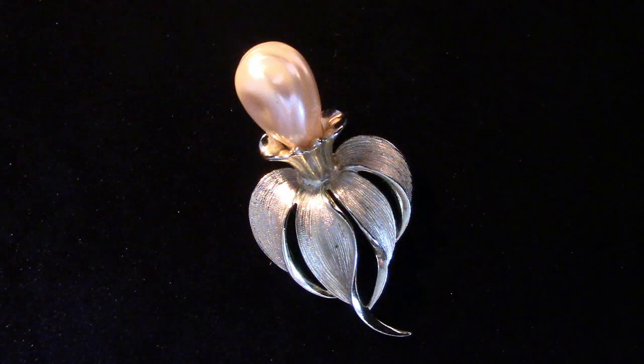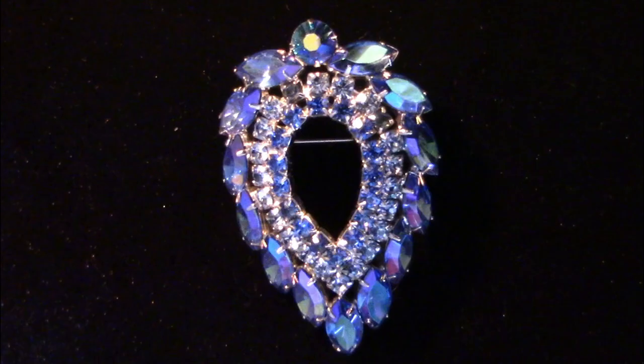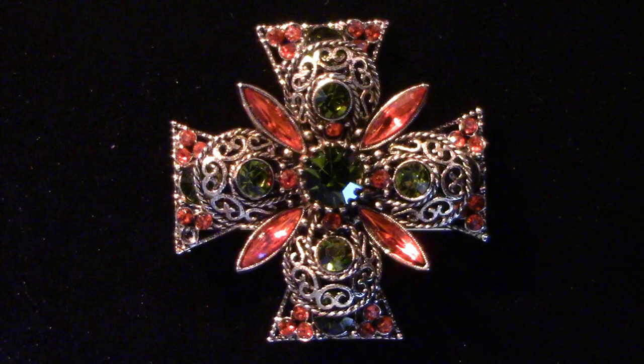This lovely piece is about 3 inches long and it was made by Sarah Coventry. Sarah Coventry Jewelry was named after the granddaughter of Lyman K. Stewart, the founder. Her name was Sarah Coventry Beale. In 1949, the company was established not long after the Emmons brand was formed and is recognized as the oldest direct-selling jewelry company in the world. My mother often attended Sarah Coventry parties just like they attended Tupperware parties when I was younger. And this is part of the Emmons brand. This brooch is about 2.5 inches by 2.5 inches.